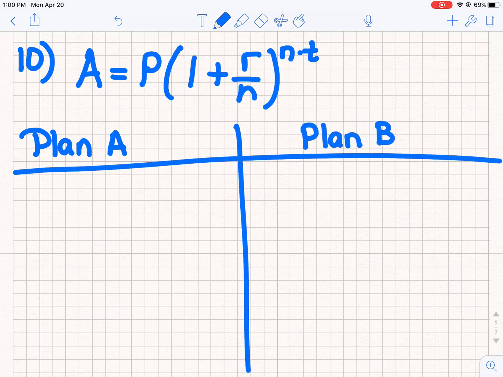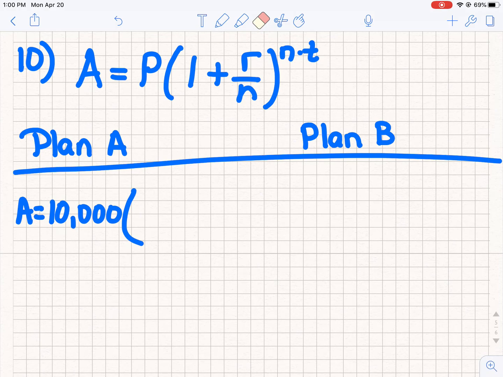In plan A, I did A equals, what's my principal? My original amount that this guy invests. He's investing it. That was a key word. Some of you messed that up. Was $10,000. Well, I'm going to need more room. Let me fix this. Okay, 1 plus the rate. The rate for the plan A was 0.75%. You still needed to change that to a decimal. So it really should have been 0.0075.